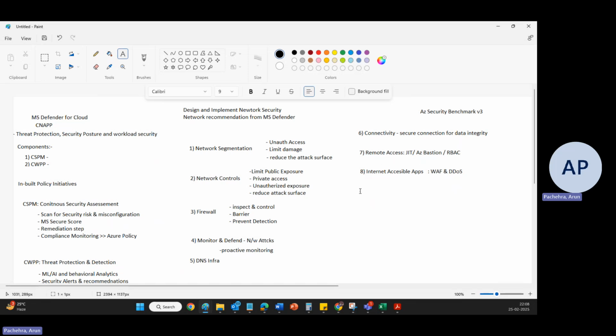All right, now let's see another one, which is external dependencies. We should manage external dependencies properly. We must ensure that external services and partners connecting to your network adhere to some security standards.